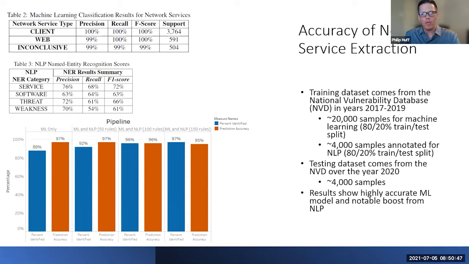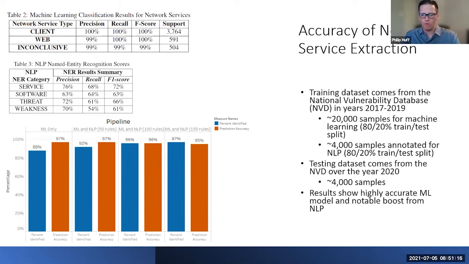In the pipeline, we have an output of inconclusive for both machine learning and NLP. The recall scores on this category must be very high through the pipeline because the model safety depends heavily on the identification of the network service. It would be better to mark a network service inconclusive and assume the worst in the network model than to falsely declare a vulnerability safe.